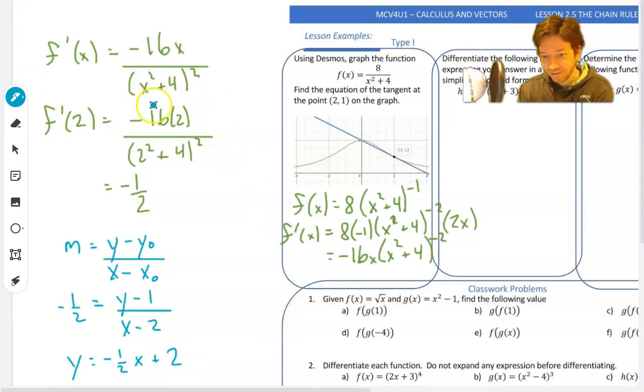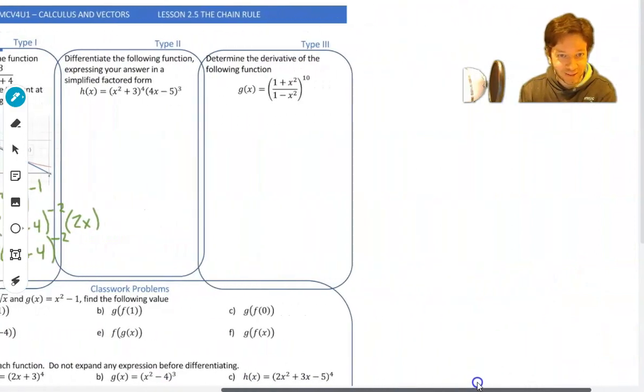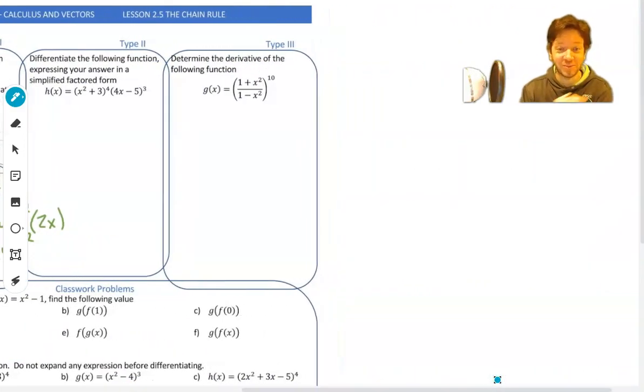So now that we have the chain rule there, let's go have some real fun with derivatives. So I'm done teaching you about derivatives. We're going to start applying all sorts of different rules in one function. So let's look at example 2 here. Example 2 says differentiate the following functions, and we can leave our answer in factored form. We don't have to expand the whole thing. But notice what we have here. We have some function, g of x, to the power of 4, so we have a chain rule right there. But then we're multiplying, so we have a product rule too. Some other function to the power of 3, so another chain rule. That's going to be fun.